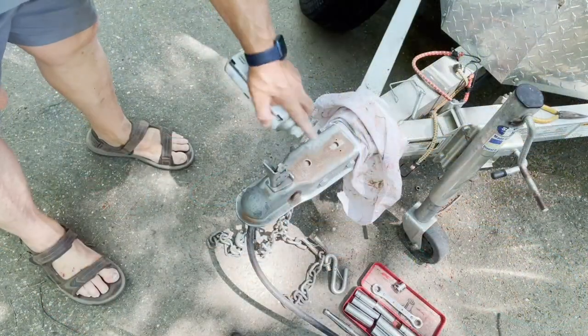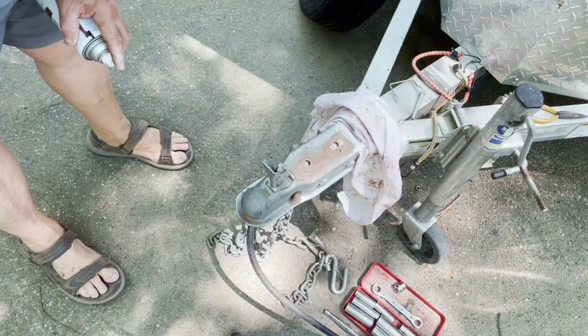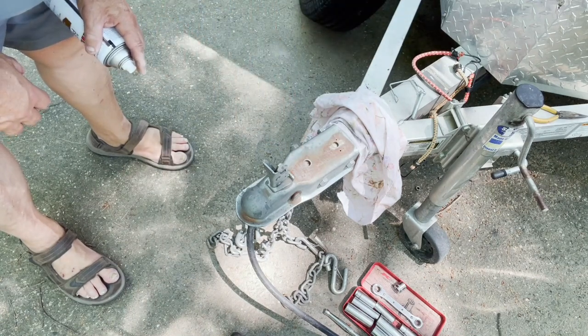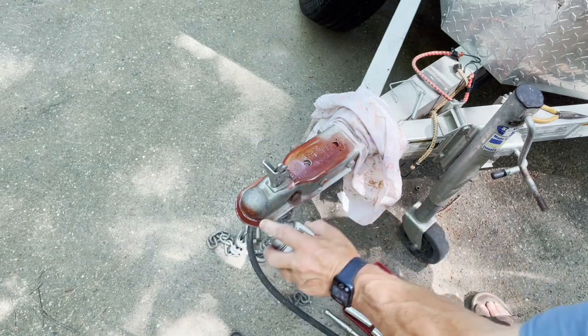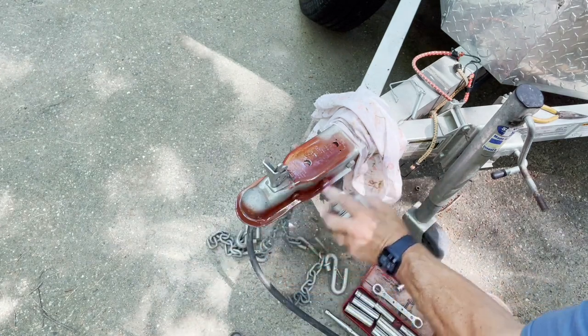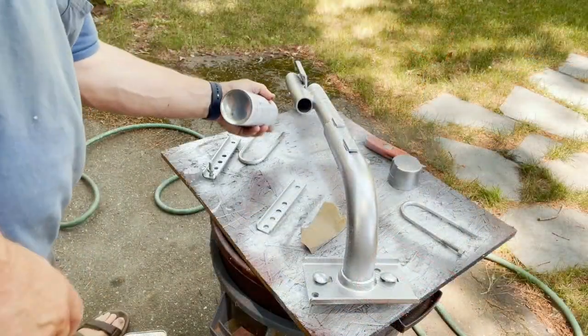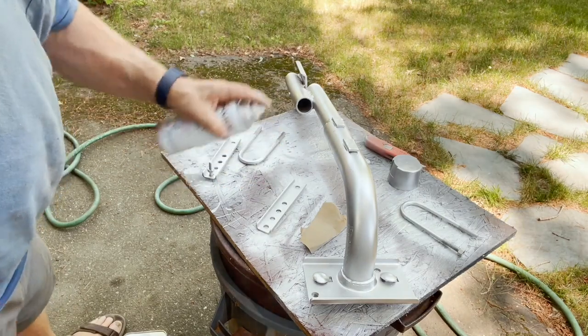After 8 years, the hitch has got a little rusty too. The rest of the trailer is aluminum, but the hitch is galvanized. And you don't need to put this everywhere, because the galvanized is doing its job. And that is the third and final coat. I'm going to leave that until tomorrow to dry out in this cool, windy, dry weather.